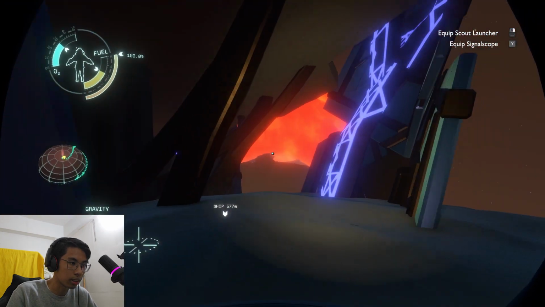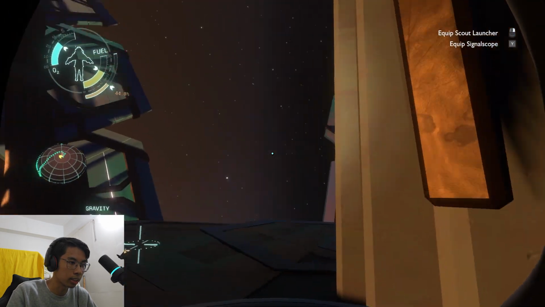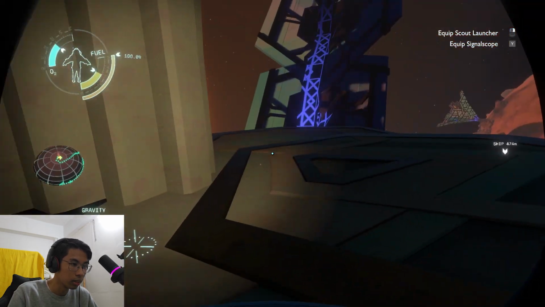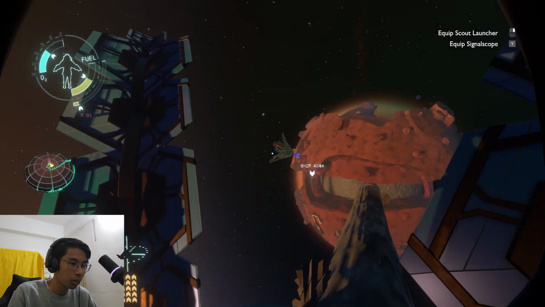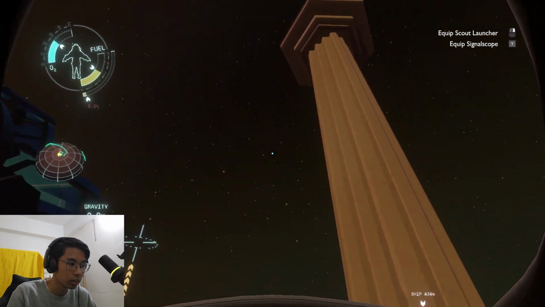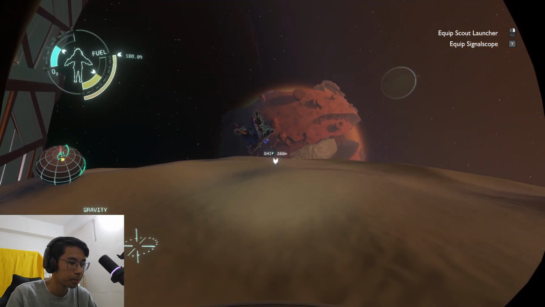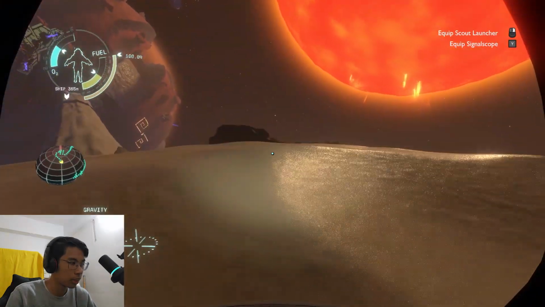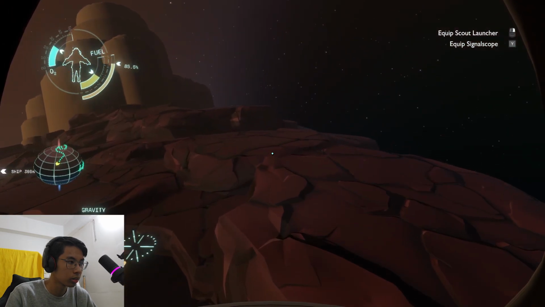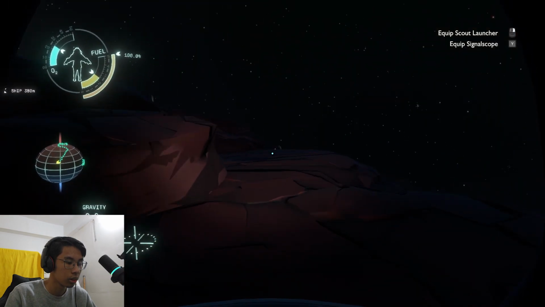Okay, what's at the bottom of this thing? Nothing much. I'm guessing there's an entrance up here. Please let there be. No? Nothing? Oh, wait. Are these just connected to that thing? Oh, I see. What else do I have to explore then? I'm low on fuel.